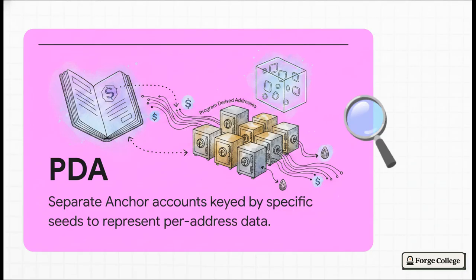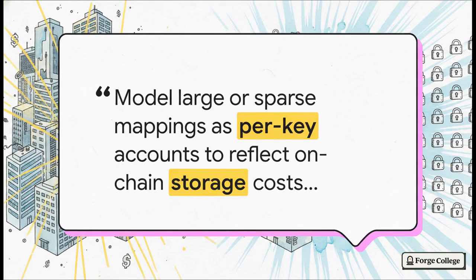Pretty cool, right? The rationale we document here highlights a really key trade-off for your code catalog. We essentially accept higher rent and slightly more complex account count management in exchange for preserving that sparse, per-user storage model. Yes, asking Solana to open an individual account for every single user costs a tiny bit of rent, but the payoff? It parallelizes perfectly. And that parallelism is exactly how Solana achieves those blazing fast transaction speeds.